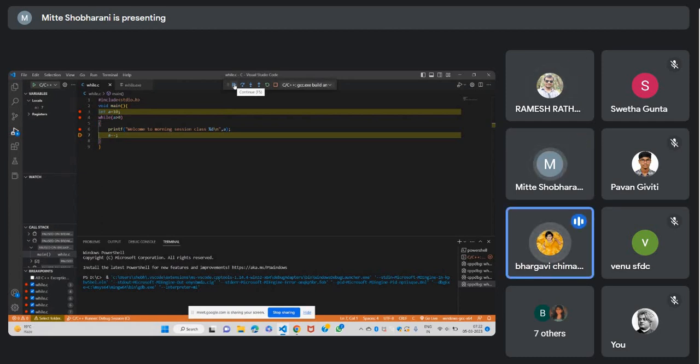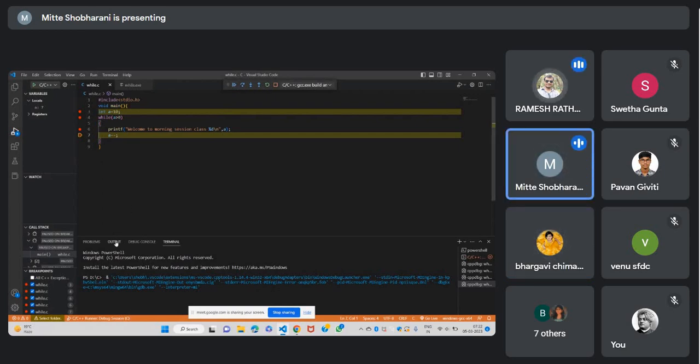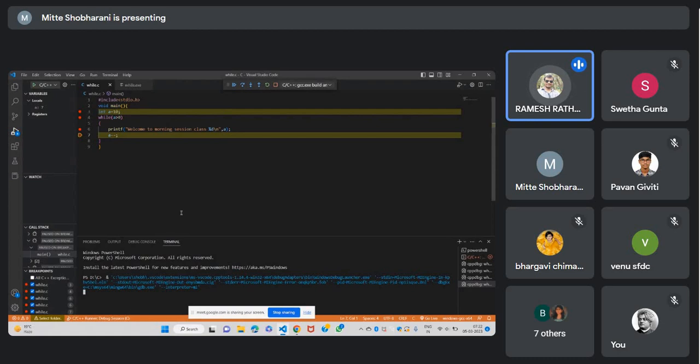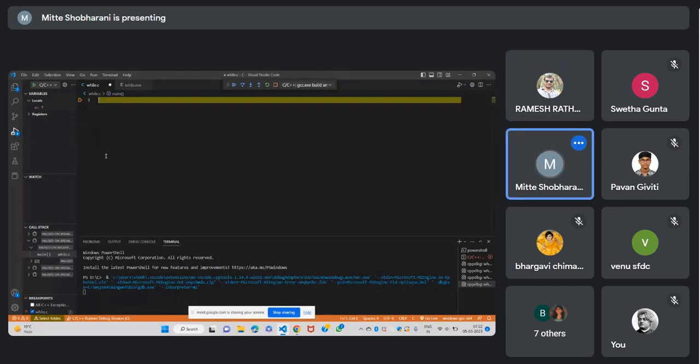Shobharani, you go to output. Now you are in the terminal. No, in the terminal you will get the output. Just copy the code I sent, and we'll see. This is a problem with the installation or system program. Copy that.